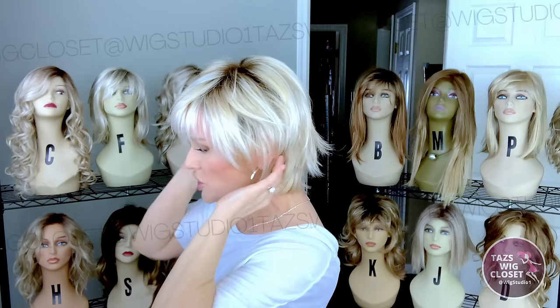Fame has a 100% hand-tied cap, lace front, and full monofilament top. You won't find any permatease on Fame. This would be a great style if you are looking for some really nice cap features on a low-density style. One thing you also want to know about Ellen Villa's Fame is that it fits very petite — it fits me perfectly at a 21 and a quarter inch circumference. I feel like any larger and it might just be too tight. It is short from ear to ear and front to back as well.